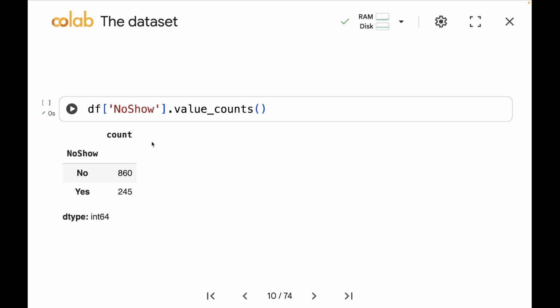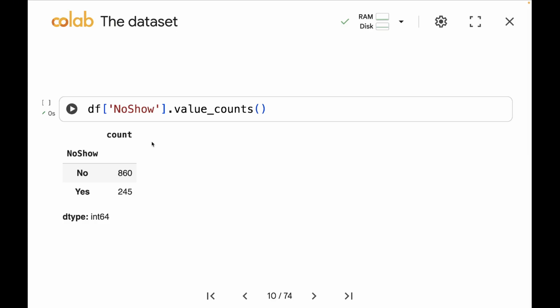Yes, please. Focus on no's and be like no and then not no. Can you be a bit more specific? Focus on no's. We have 860 no's, right? So what do we do? The problem is that we have too many no's compared to yes. You can either shrink it down to meet yes. Exactly, right? So one quick solution is that we have too many no's, much more than yeses.